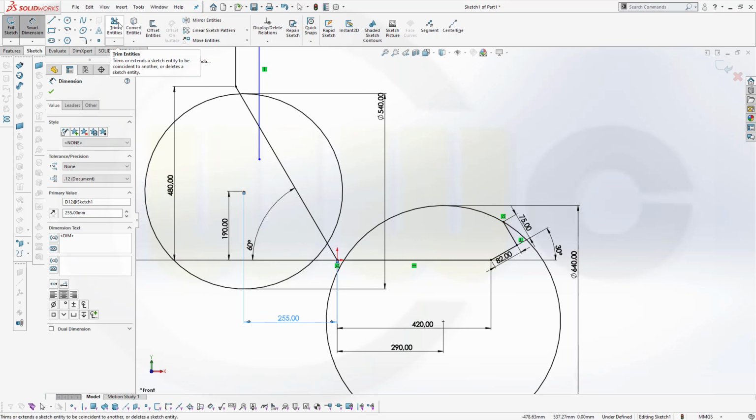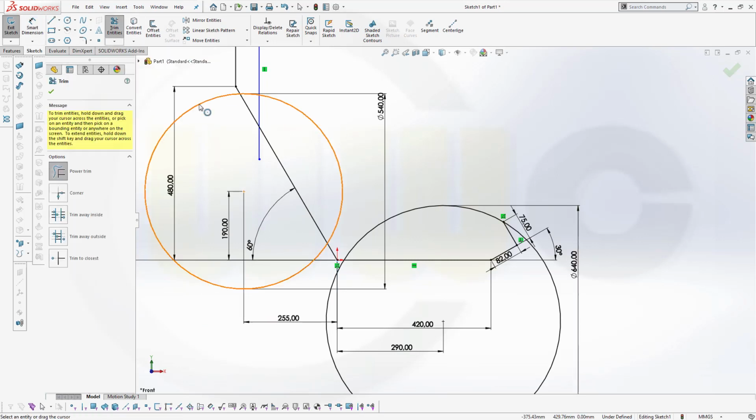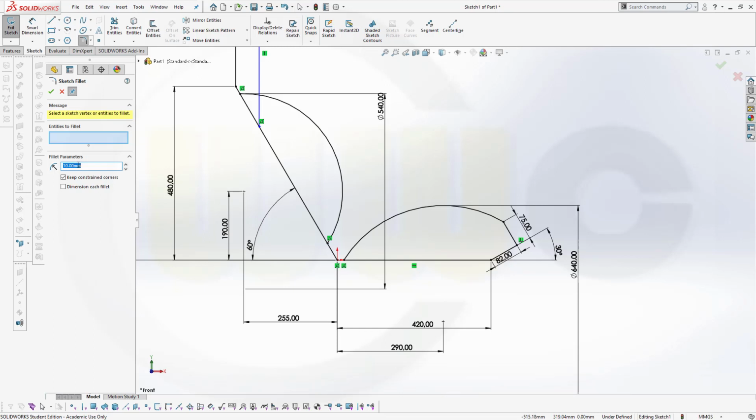Now let's trim. This could be removed. This could be removed. That one. Now let's go for a fillet. First fillet with 70 millimeter radius should be here.